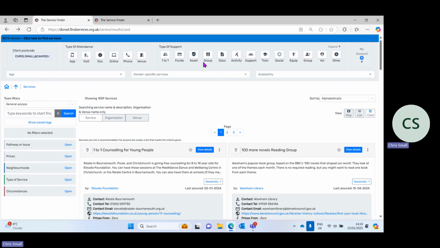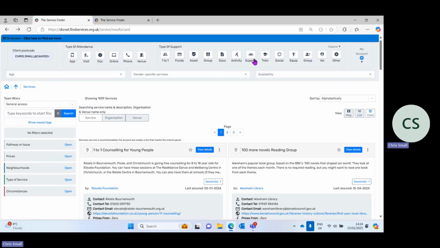What I will say, though, is that, again, these are limited to one per service at the moment. There are some things, for example, that would be considered both social and physical, but we would have to have made a decision about which one is the primary nature of the service. It's also worth hovering over some of these things at the top. So one-to-one, if you hover on it, you'll find is one-to-one assessment or advice, but there's also, I believe, one-to-one support as well.